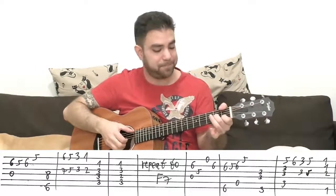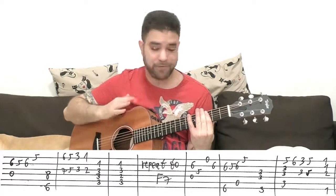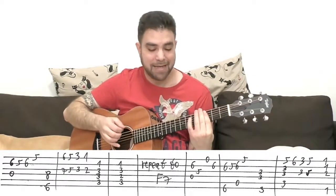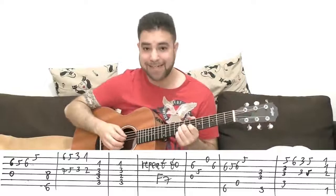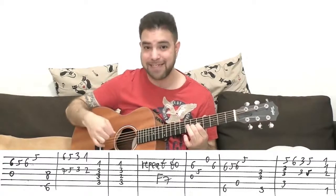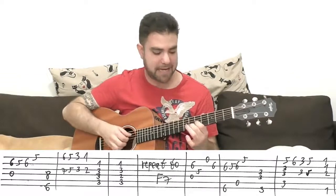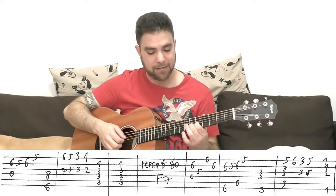Then you have the F line again to the G minor over C, and we've gone over that enough. Then you do the second line again, and then you do the same F7 line. But when you finish on the D minor over A, you don't play it over A — you just play D minor. You play it with the D string this time instead of the fifth string. Now it's the natural D bass.